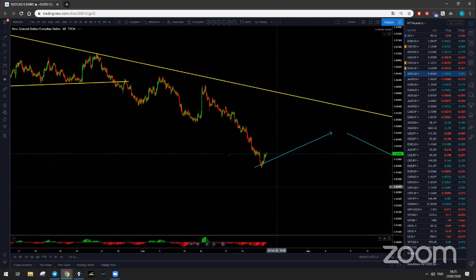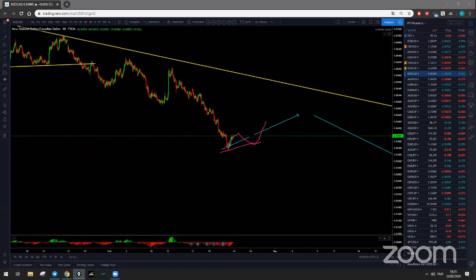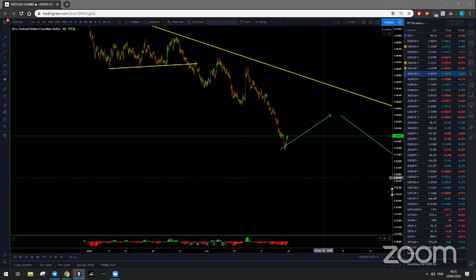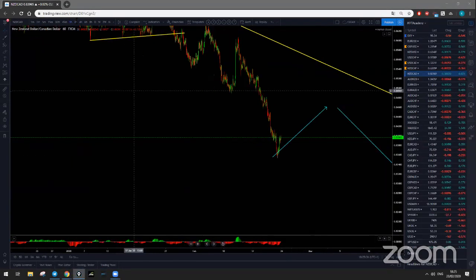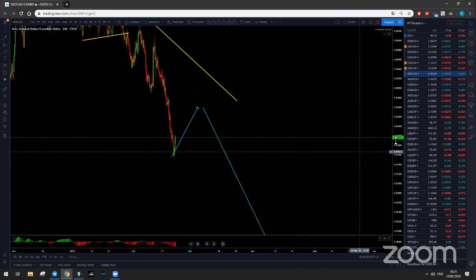Okay, let's see 1 hour. 1 hour can do something like that, then it will go down. Okay, be careful. If the price will start to go down, don't jump in. That will not go far away. It will give us a bit bigger correction. Okay, so patiently, guys. Don't jump in.